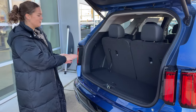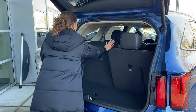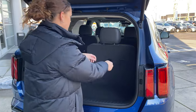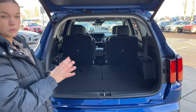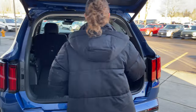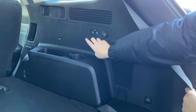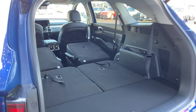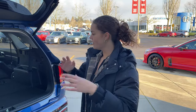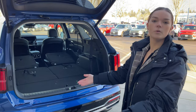Right here it does not look like a lot of space, but the cool thing is you pull on that, you push it down, pull on the other, you push it down — which creates a bunch more space. But even then, if you want even more, you have left and right buttons right here. You push left, the left goes down, push right, the right goes down. And those seats actually automatically lock up themselves. So as you can see, the Sorento creates a whole bunch of space for you.